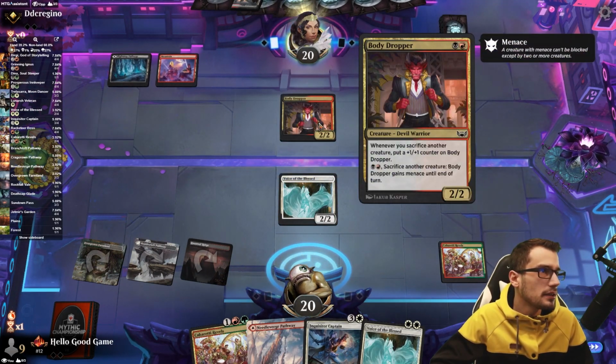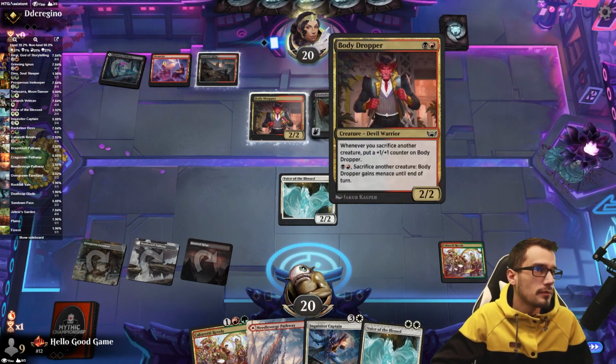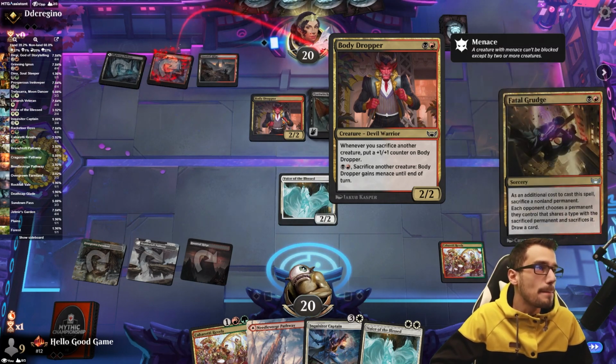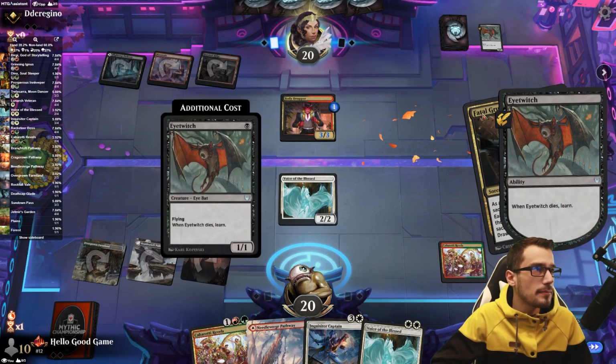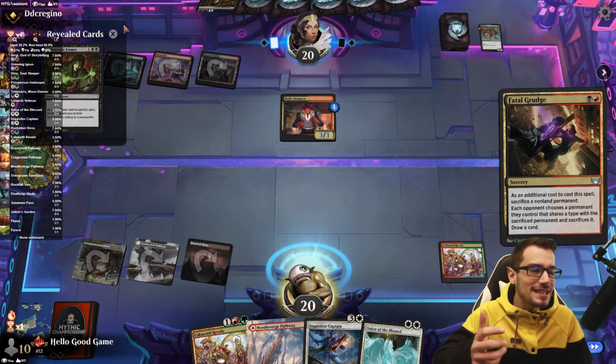It's going to stay. Whenever you sacrifice another creature, put a +1/+1 counter on Body Dropper. You can pay 2 to sacrifice another creature. It's also going to gain menace until the end of turn. They sack the Twitch with Fatal Grudge. We have to sacrifice a permanent of the same type, in this case a creature, as Twitch was a creature. The Twitch also dies when it learns when it dies.